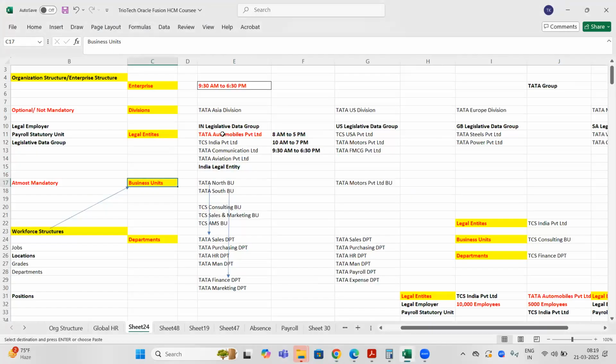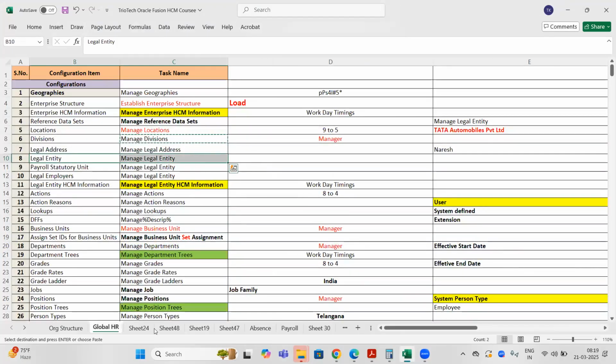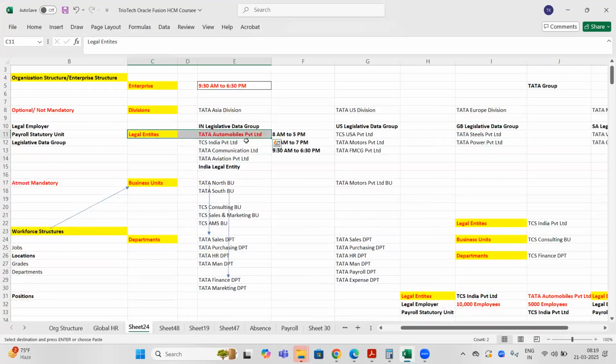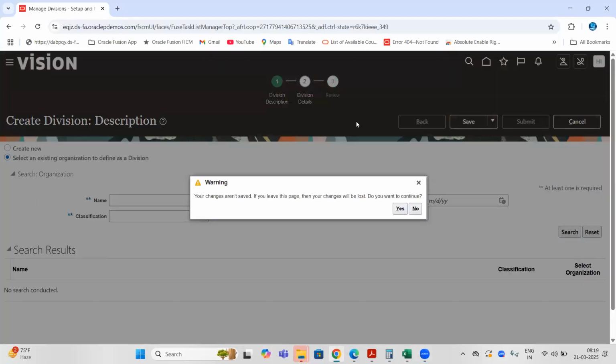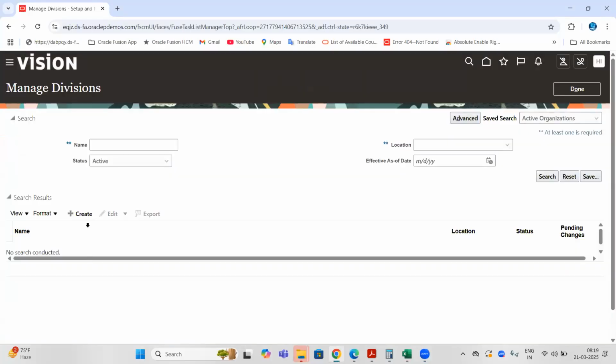Let's say I defined Tata Automobiles first, before division, in legal entities, and I want the division also with the same name, Tata Automobiles division. In that case, this feature will be helpful. Select an existing organization to define as a division. Here you can search and proceed, but I don't want that. I have a unique name for my division.